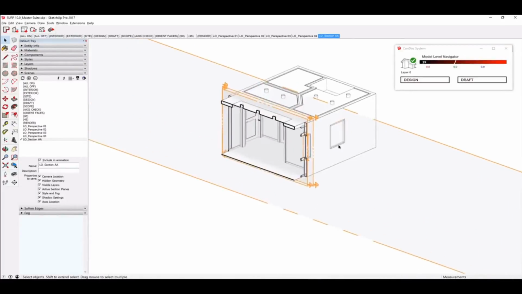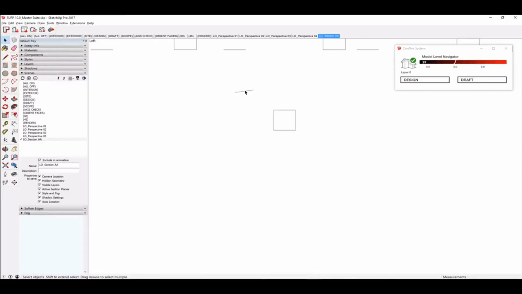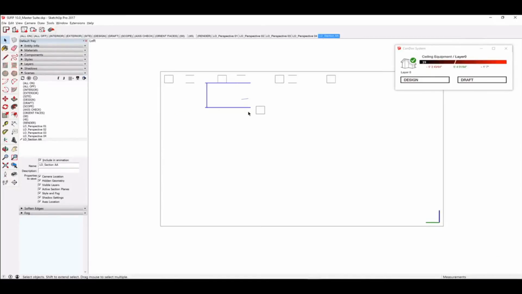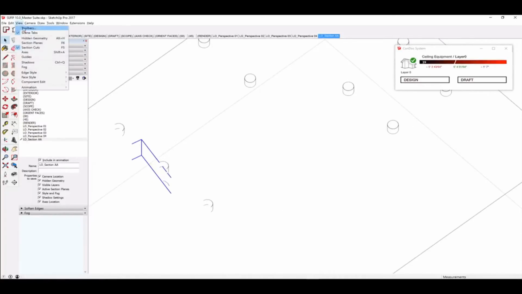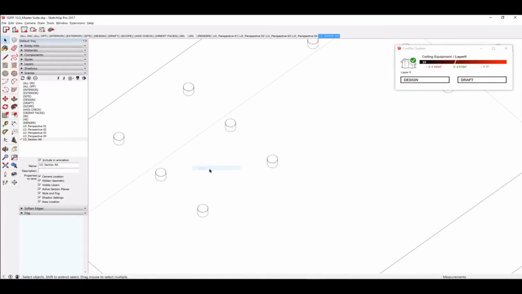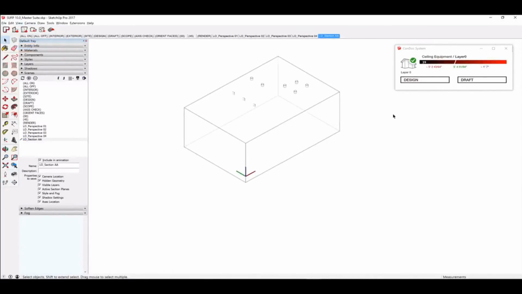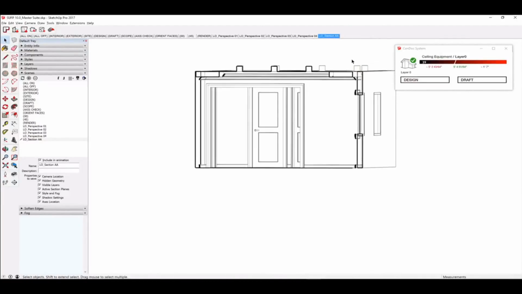All right, so now here we are. Okay, so here's section AA. If I double click in here and select, that is my ceiling fan, right? So that's that little chunk. If I turn off my section cuts again, I've selected that. I'm going to right click on it and choose hide. All right, and then I'm going to go to my scenes, and let me turn on my section cuts again and back out. So what I did is I used the hide command within a group.